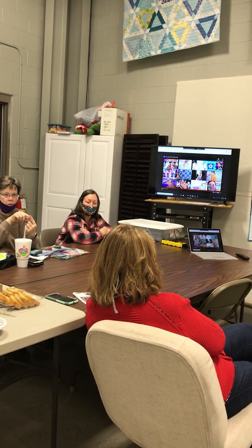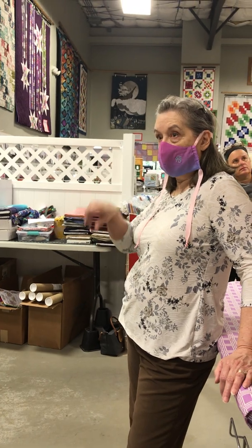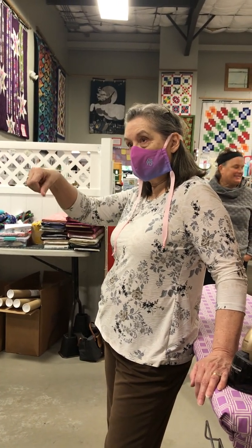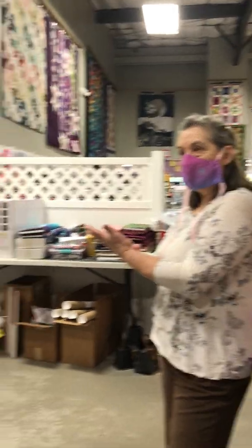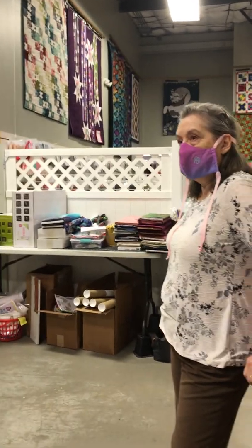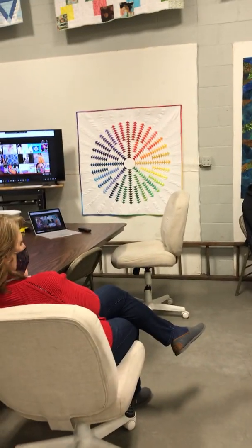That brings up a question. When you've got a lot of seams together, like even four, how do you know when you should open them in a spiral versus folding one way or the other? I've taught myself, so I don't know the answer to a lot of these questions. I've seen people do it with a four patch, where those come together, it's opened up and spiraled, so it looks like a four patch in that little part and it lays flatter. If it's too bulky, like in the center on this one, you may end up with that problem.